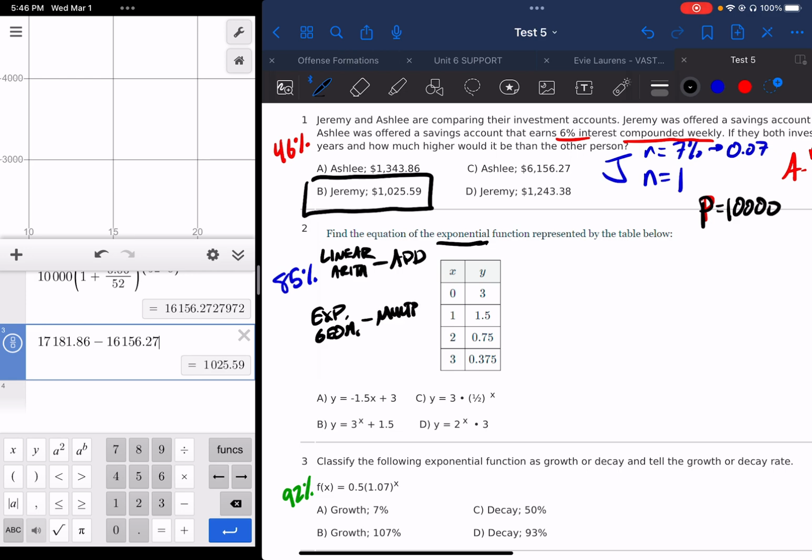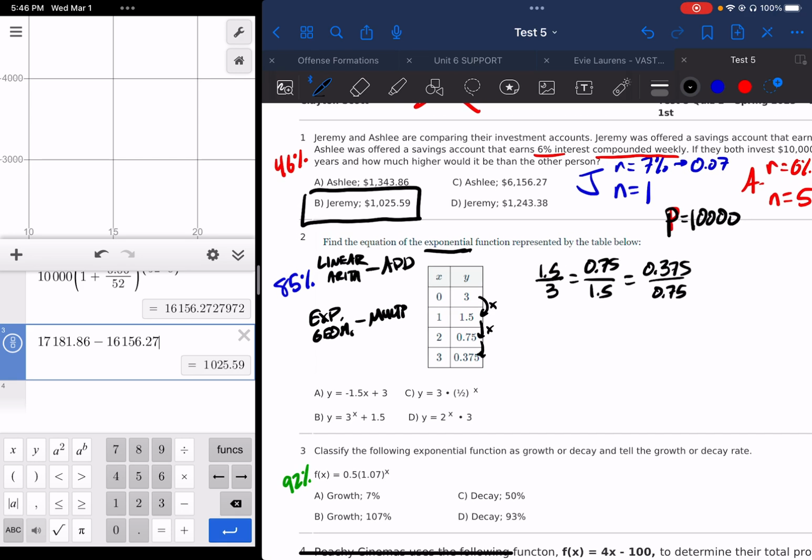So you can treat exponential functions just like you treat geometric sequences, and you can see as my x value increases by 1, what did I multiply this by to get from one number to the other? The way you can tell that is by literally taking the second term and dividing by the first term. So 1.5 divided by 3, and continue that. 0.75 divided by 1.5, almost went across. You got to go to the one right before it. And then 0.375 divided by 0.75.